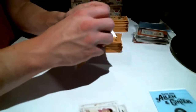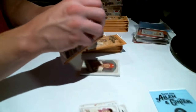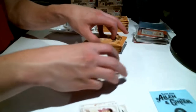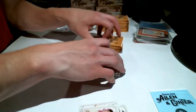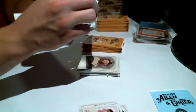Optic always seemed like a fun break with some pretty good autos packed in there. But yeah, hot boxes. I feel like hot boxes are hit or miss. Either you do really, really well or it doesn't go over so well. Hopefully pull an Ohtani, a Torres, a Cunha. Those are pretty nice in the hot box. I never thought those spots would take off though.